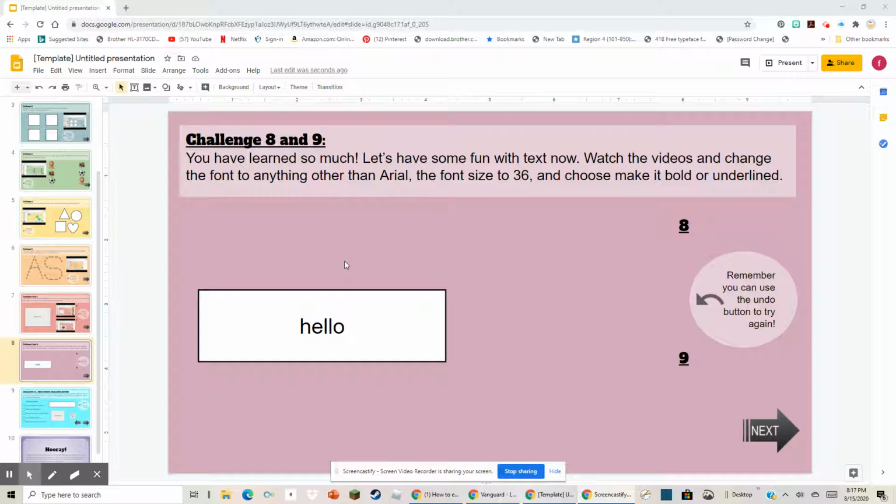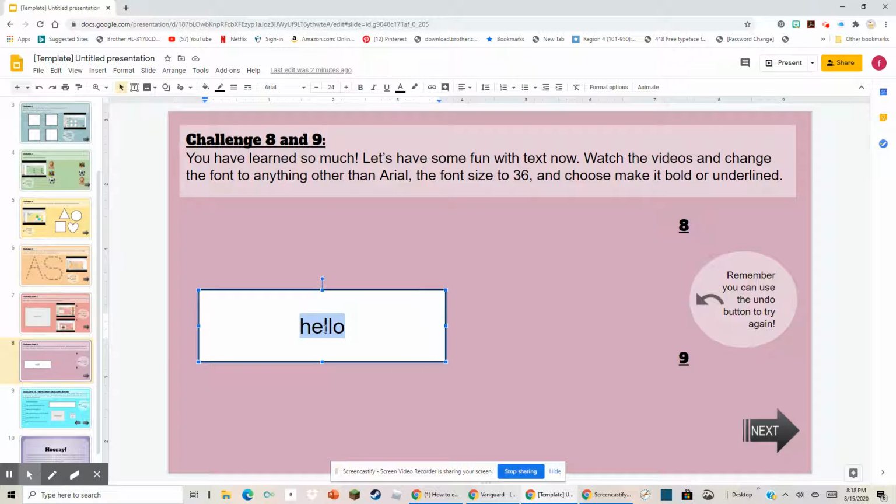So the first thing I want you to do is in the very beginning of the lesson, you learned to double click. That means click 2 times fast. So when you click 2 times fast or touch with your finger 2 times fast, you're going to make this word that says hello get that fancy blue. It's a highlight. It's like a box right here. It's highlighting the word hello. So that means that we're going to be doing something to this word.